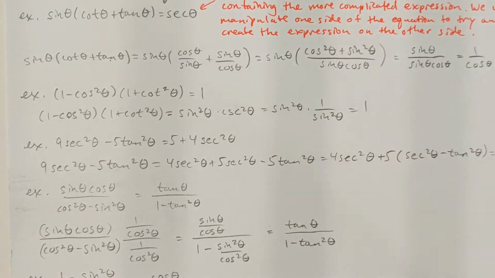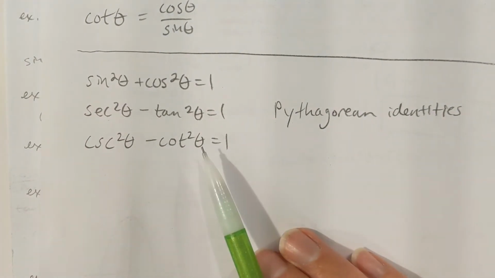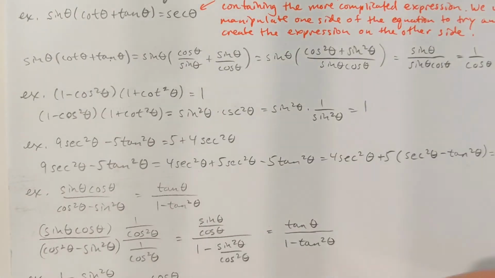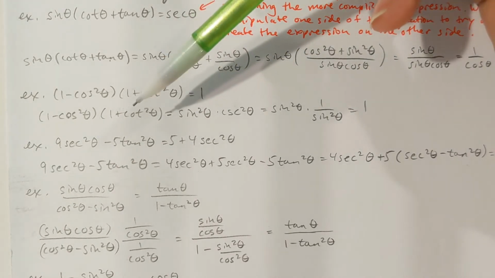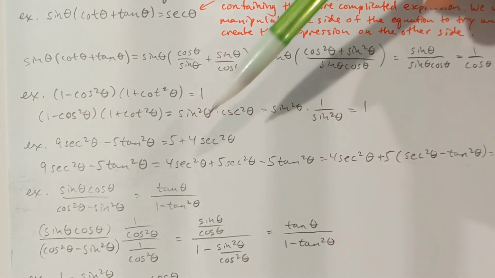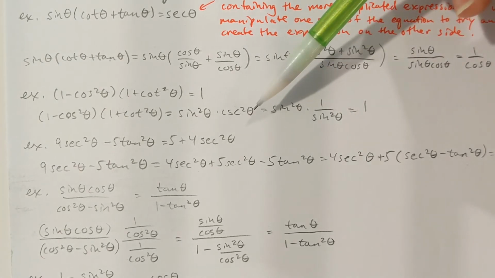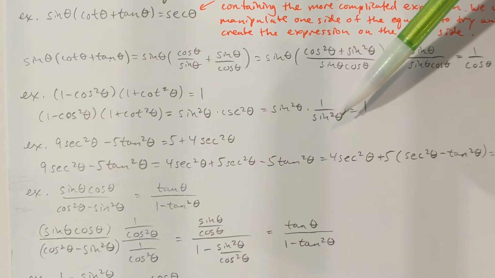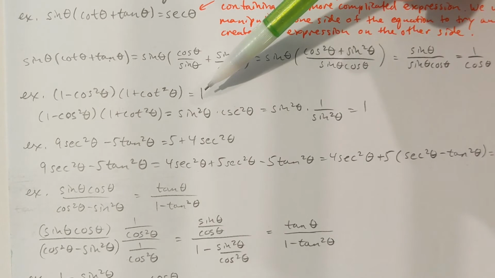Now another Pythagorean identity is this one here. Cosecant squared theta minus cotangent squared theta is 1. We've looked at that in the last chapter. Well, that's going to mean that cosecant squared theta would be the same as 1 plus cotangent squared theta. So if I use those two Pythagorean identities, and I know that cosecant theta is the same as 1 over sine theta, so cosecant squared theta would be the same as 1 over sine squared theta. I'm multiplying that by sine squared theta. The sine squared theta is canceled, and that gives me 1, which is where I had to get to on the right.